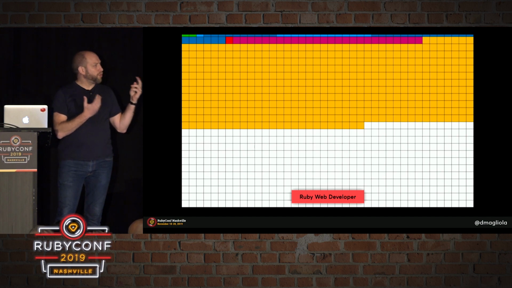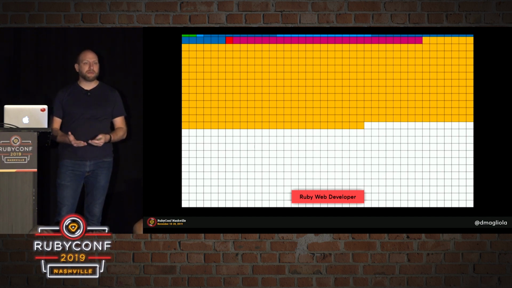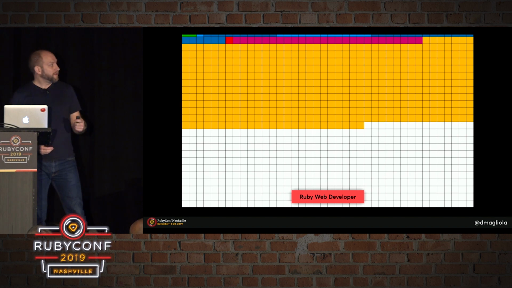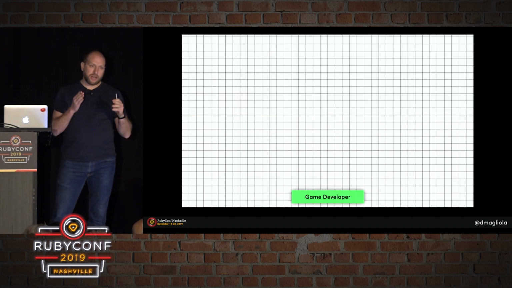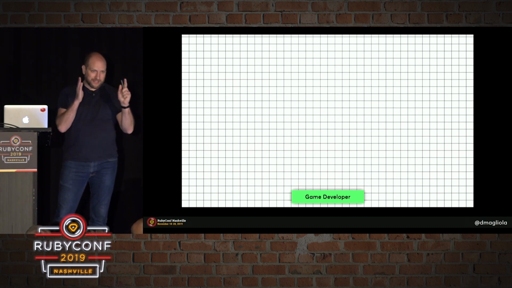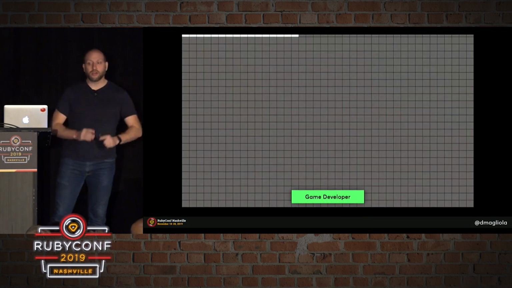This is where my intuition works. This is where, if I need to care about performance, I know where to look, and I know roughly how long things take, so I know where to focus. For other developers, though, this is very different. For example, if you're a game developer, you live and die in 16 millisecond buckets. If your game is going to run at 60 frames per second, you have 16 milliseconds per frame, non-negotiable.